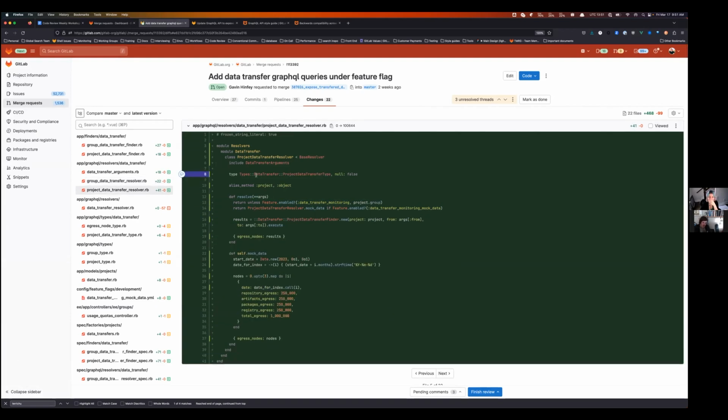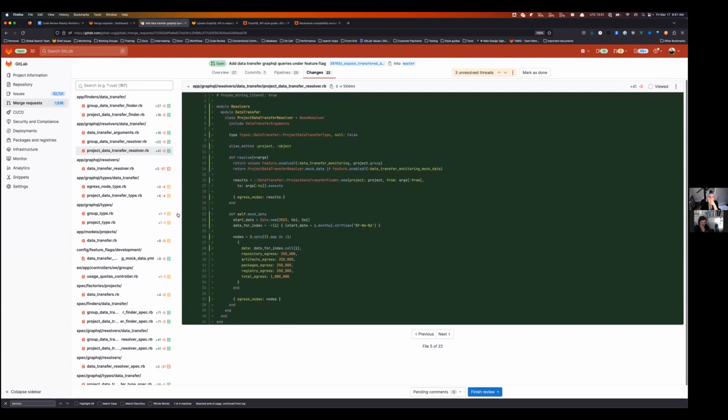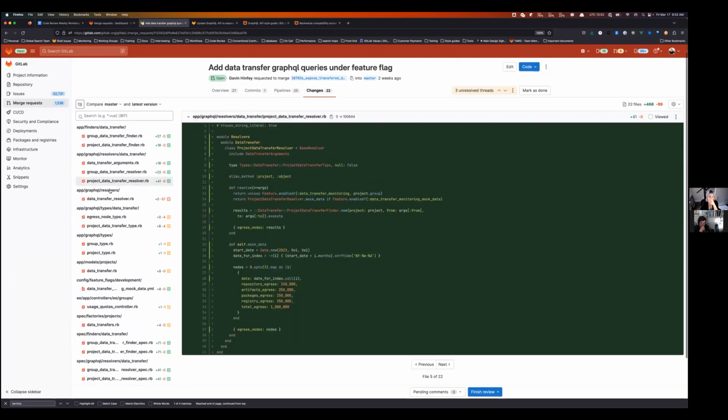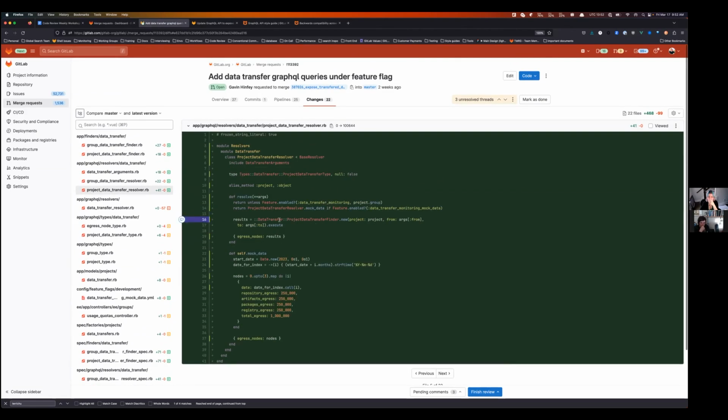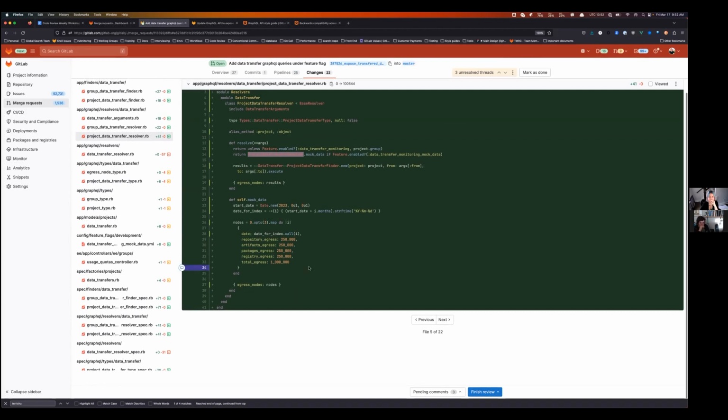Okay. Mock data, is that just something we're doing temporarily while we can't? Yeah, I was trying to figure out what that was. Okay, hold on. So data transfer. Oh, project data transfer resolver. Oh, if the mock data feature is enabled, it just mocks the data.